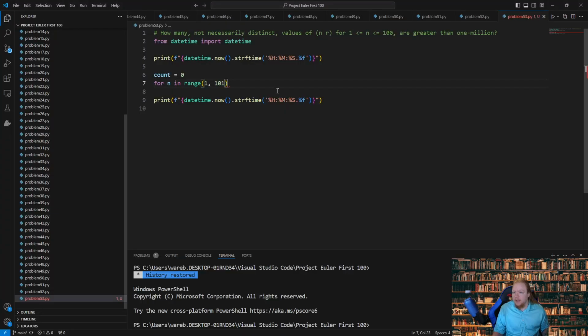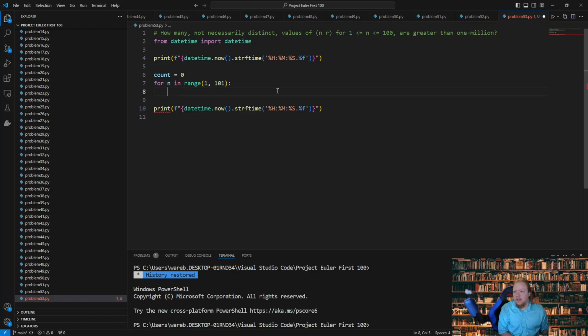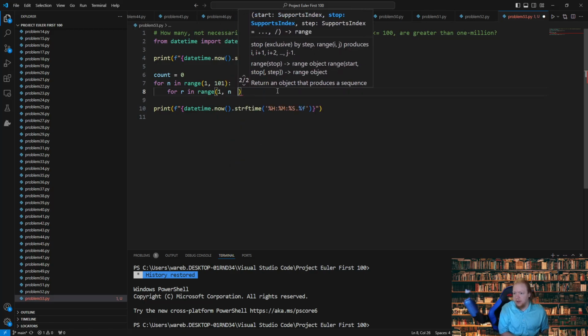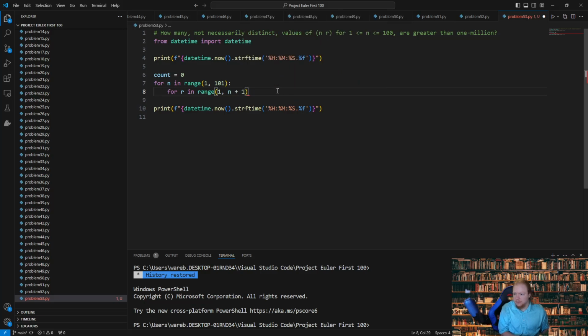And then for r in range 1, n plus 1, we are going to calculate n choose r, and then if greater than 1 million, increase count.